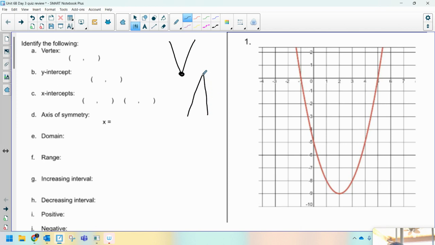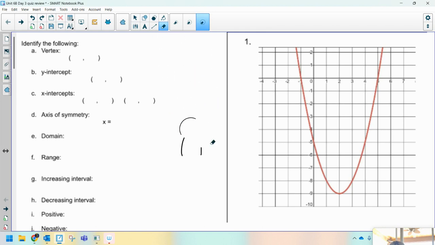If we go up and do one the other way, that would be a vertex. These are kind of like humps, so it's the bottom of the hump or the top of the hump. That's the vertex. These kind of look like U's, so it's the very bottom of the U or the very top of the U. That's going to be our vertex. If you were going to put a point on the vertex in blue, I would put it right there. And they want to know what is the vertex. So when they say that, they want to know the coordinates of the vertex.